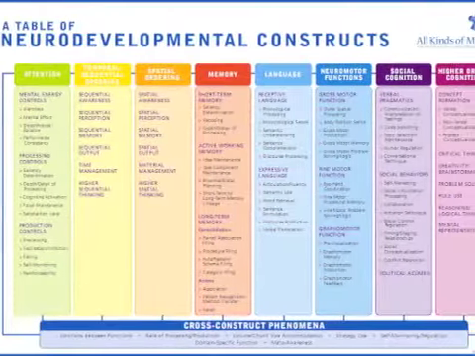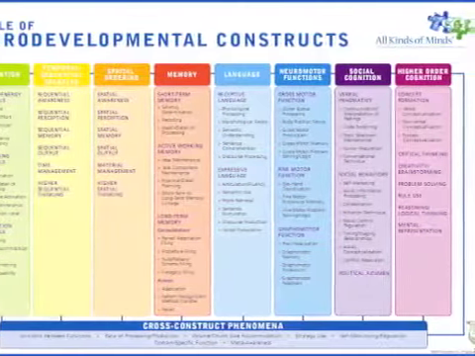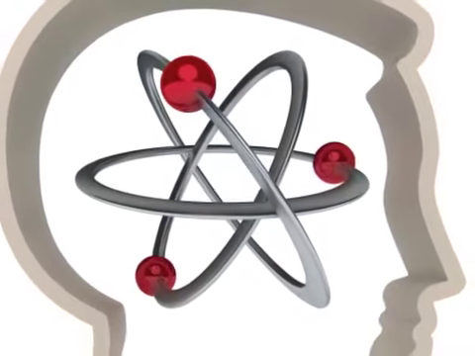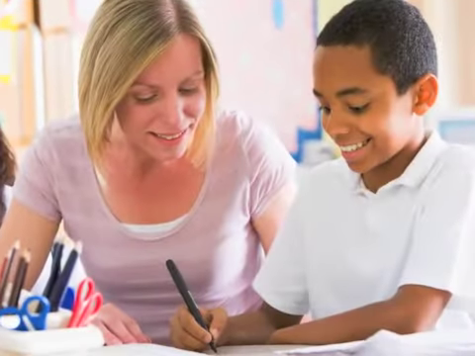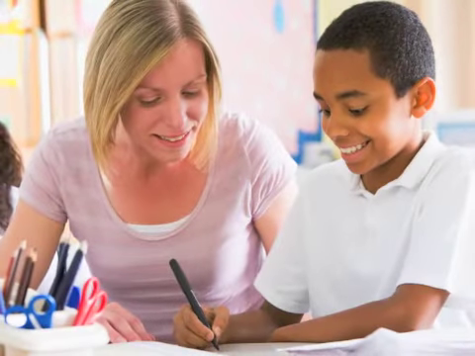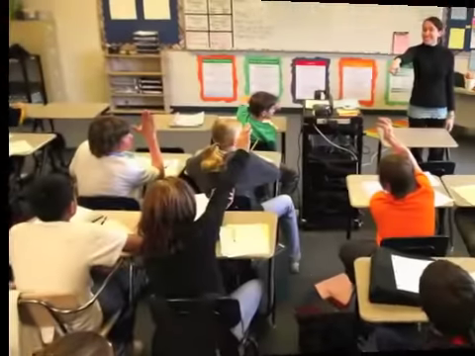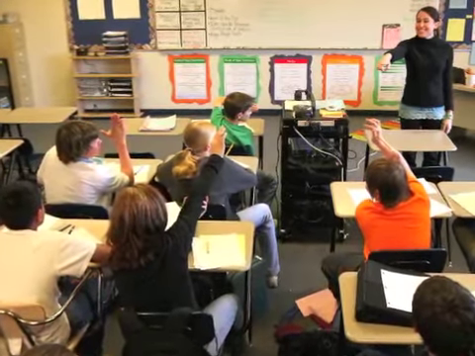It means we have developed a framework based on research from the fields of neuroscience, cognitive science, and psychology. The framework represents brain functions that affect learning and provides teachers with an effective system for describing and organizing learning strengths and weaknesses. Hard to imagine how it all works? We think the best way to understand All Kinds of Minds' approach is to see it in action.